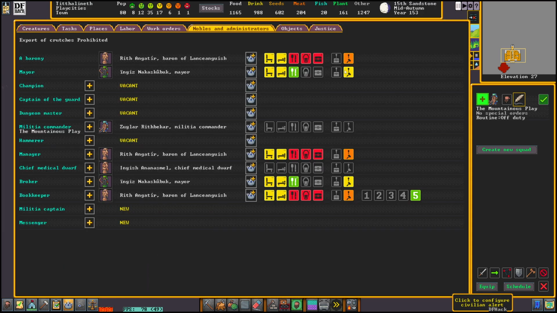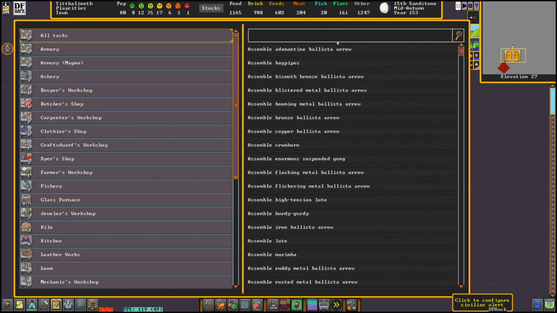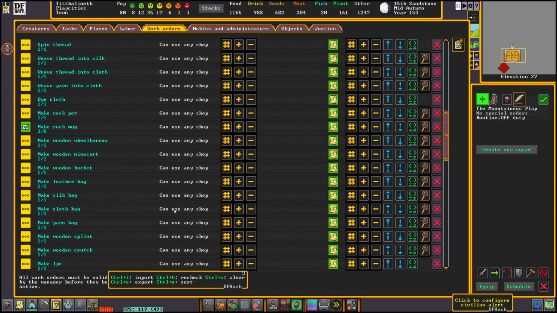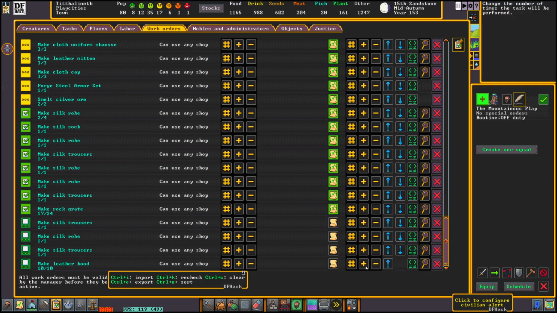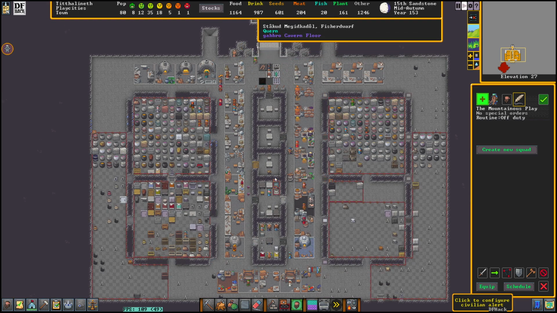Mandated the construction of certain goods. Make hoods, too. Export of crutches prohibited. Make hoods. All right. Make leather hood. Let's just make a dozen of them. Why not? Doesn't matter at all.